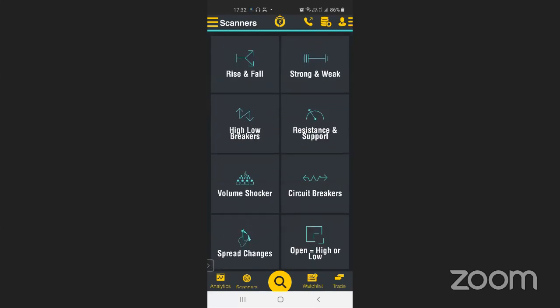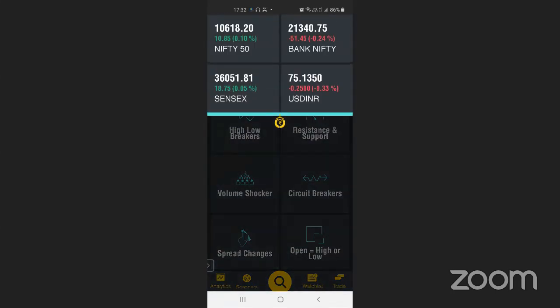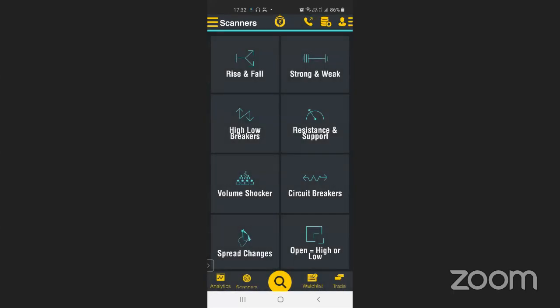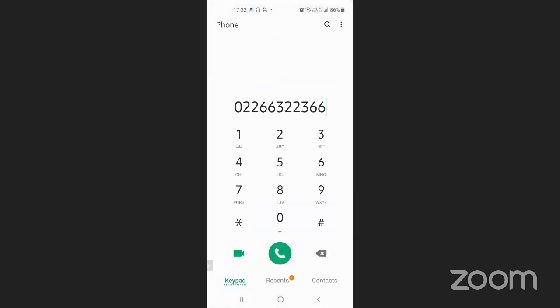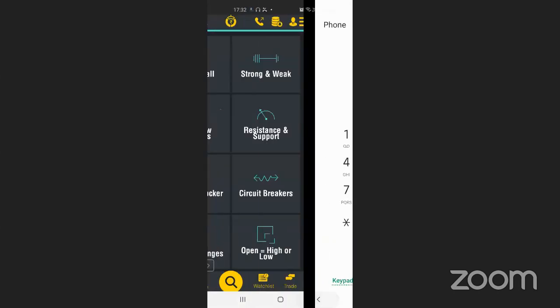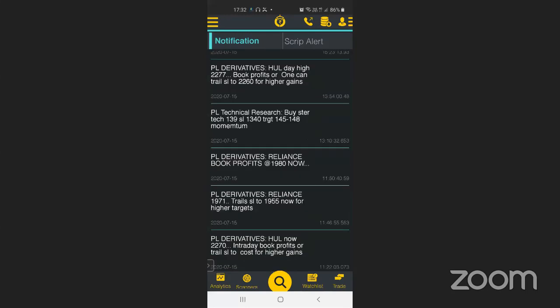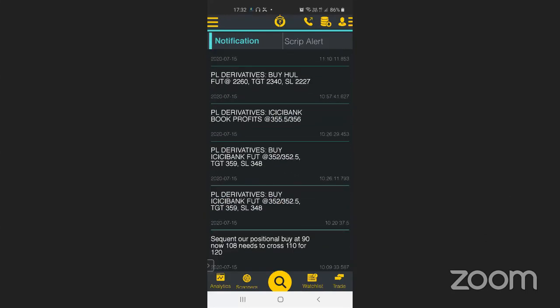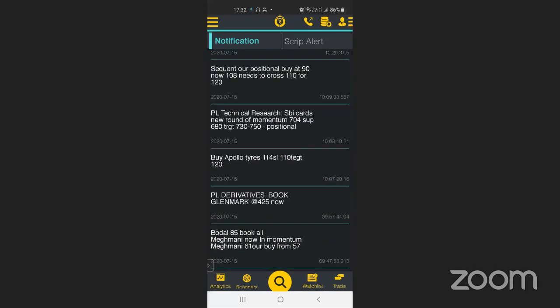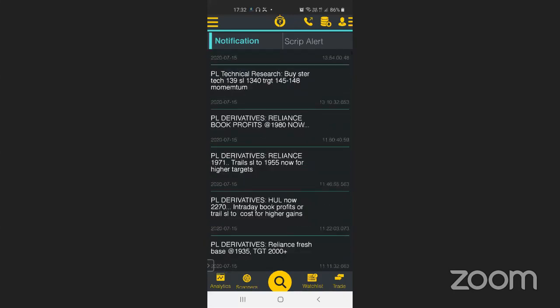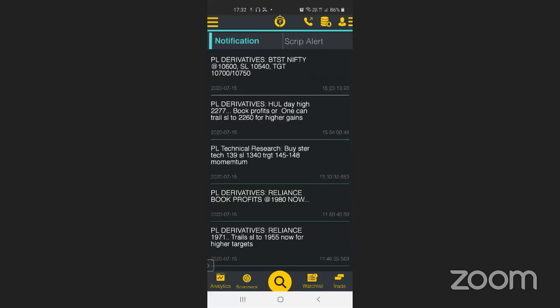Apart from that, on the top, you can see that you could keep this screen live, which gives you a short view of the indices without having to click through the menu. You can, by clicking the telephone icon above, call our customer connect desk. You can also change this number, I will just show it to you, into your dealer's number so that you can access your dealer. This is the list of notifications during the entire day. Prabhudas Lilladher comes out with a lot of research and announcements across various segments, which are all published here in this segment.